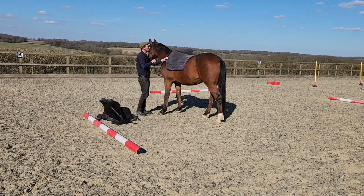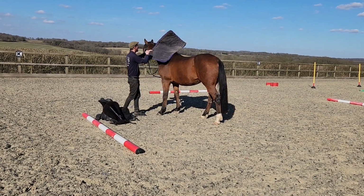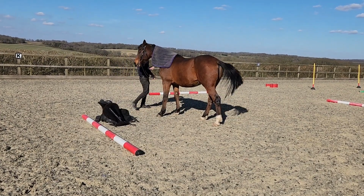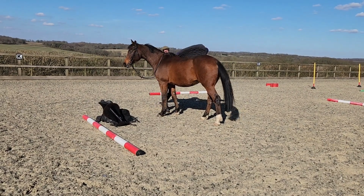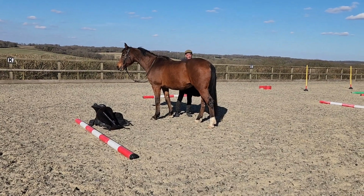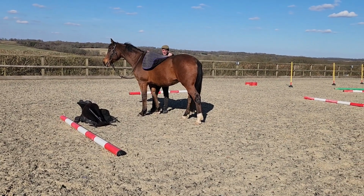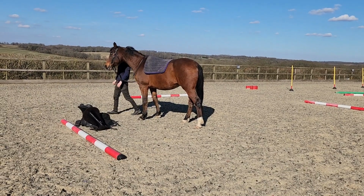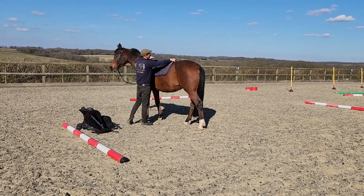Okay, so once I've gotten to a point where they're just standing like this, I'm actually going to go over their bum, over their neck. I'm obviously going to do everything on both sides. I want it to be really flicky. I don't want to get away with it. If he's going to get upset, I need to know he's upset. If I sneak around so that he can't tell me how he's feeling, I can't help him feel better about things.